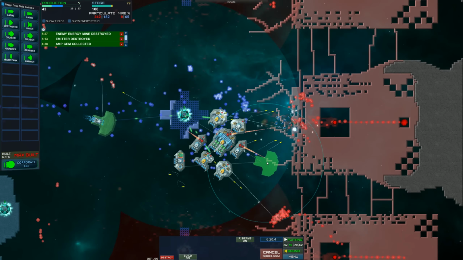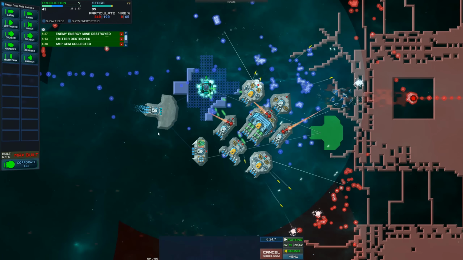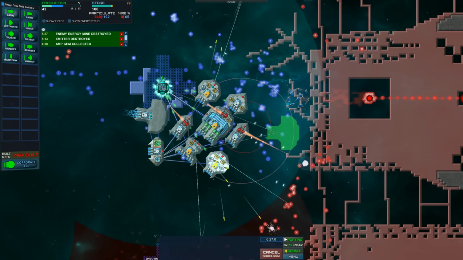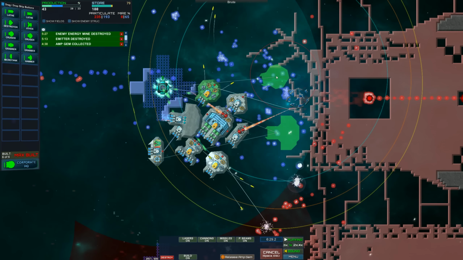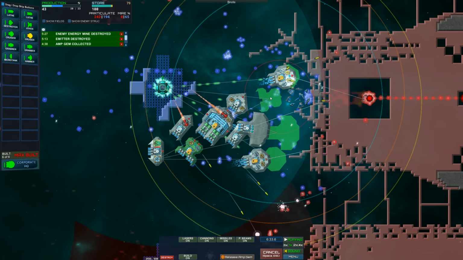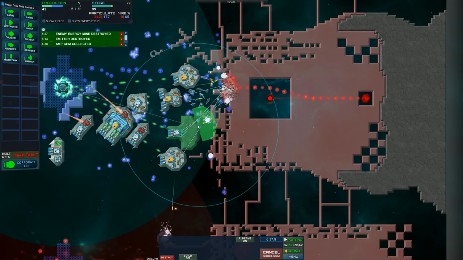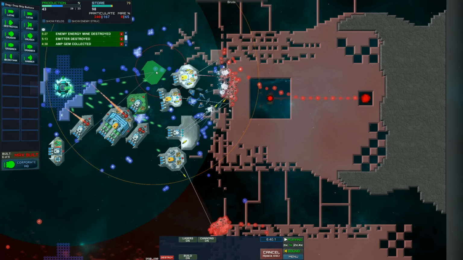Let's do the center first. Might as well. Let's do the center. Let's get the Thor in position. It's very, very slow. It kind of lumbers along. It doesn't move very fast at all. Let's get the cruisers up here so that they can help defend the Thor as it does its job. So here we go. Thor's in position. Oh, yeah. Here comes all the schmutz. Lots of schmutz.